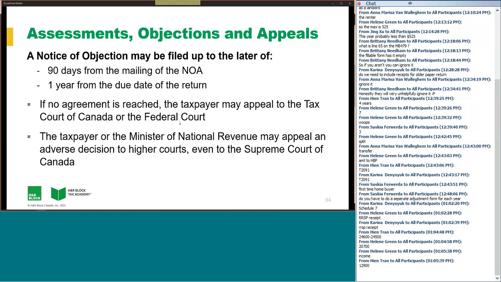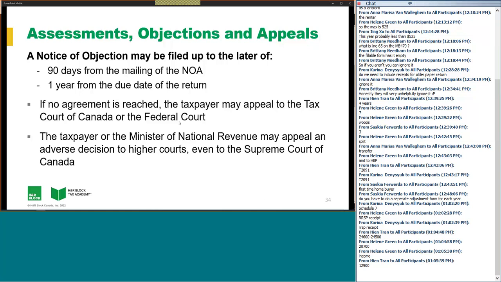If you miss that deadline, you cannot file a notice of objection. They are not generous about those deadlines. I have had clients who are 1 day late, and they've said, we are rejecting your notice of objection because you did not file within the time limit, even if they had a good reason. So those deadlines you have to be very careful of. If you have a client who's not happy with the results, remember that the clock is ticking, calculate the deadline, make sure you get your notice of objection in early.